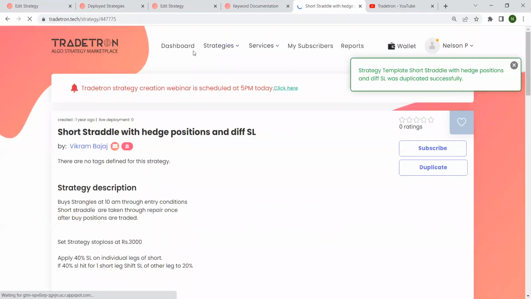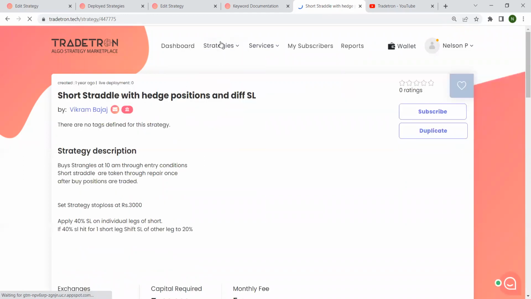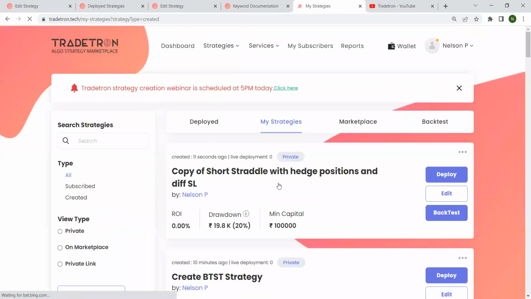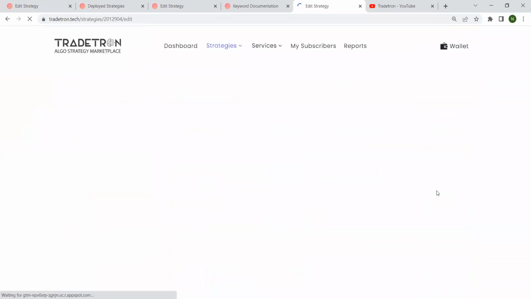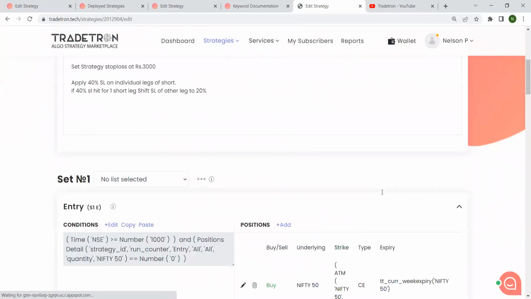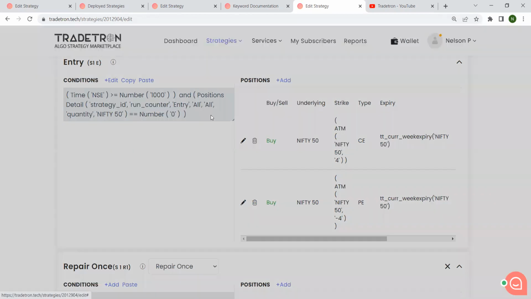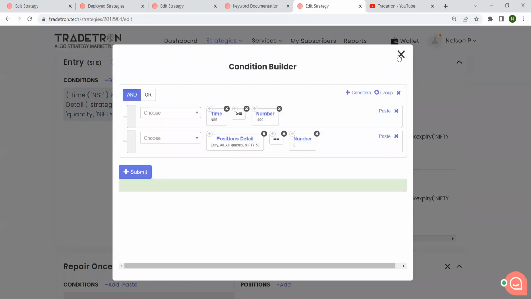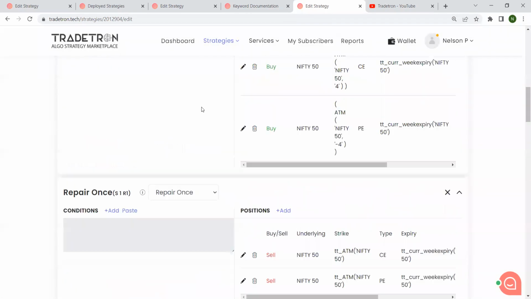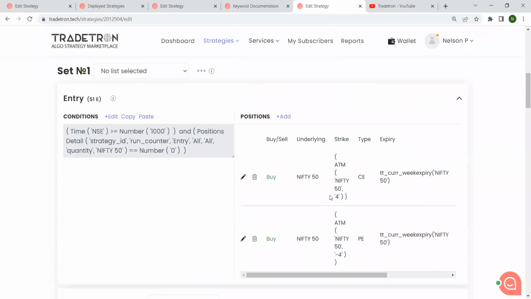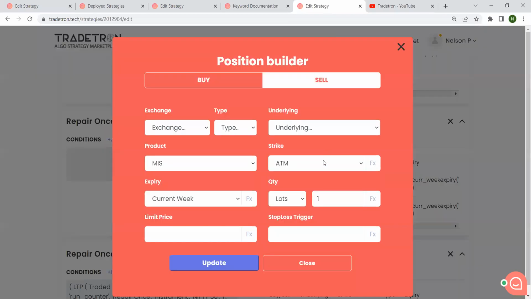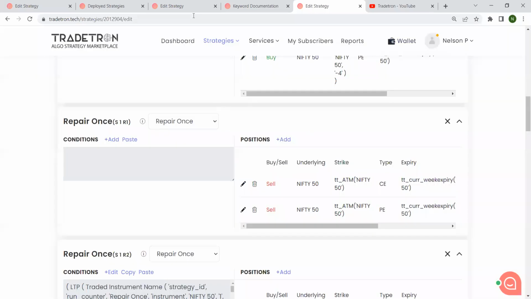This is duplicated. Now I will go to my strategies section over here. In My Strategies, I will see that this strategy is now copied in my account. All of these are ready-made conditions that were created during the strategy creation, and they are all available over here, so you don't have to type and create the conditions again and again. You can simply modify all of those templates. For example, if you want to take trades in different types of instruments, you can modify it over here and use it as per your own liking. So those strategy templates are also available.